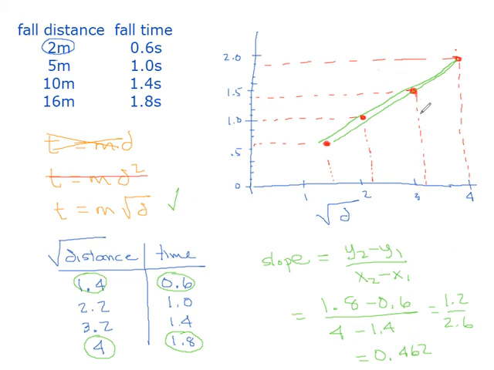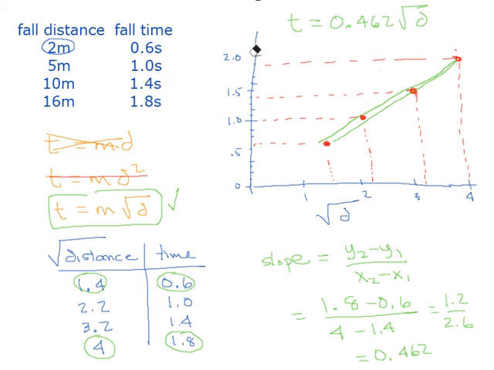So the equation of motion here would be that the time is 0.462 times the square root of the distance. We knew it would be t equals some number times the root of the distance, and now we know that number is 0.462. All right, so straight line didn't work, square didn't work. We could have tried any number of other guesses that also wouldn't have given us a straight line. This is what finally gave us a straight line, and it tells us that our formula is t equals this. That's it for the actual linearizing part.